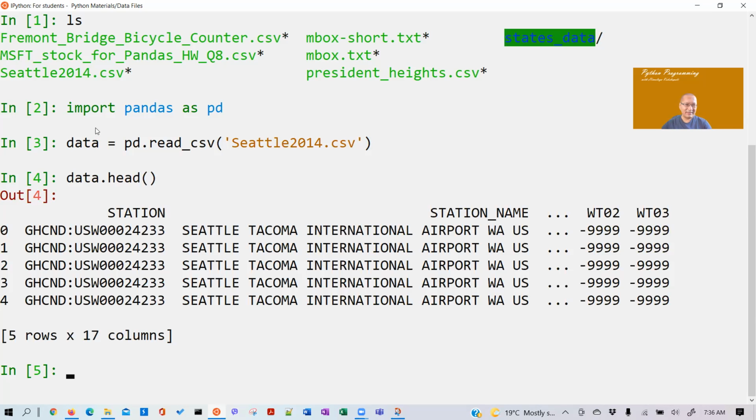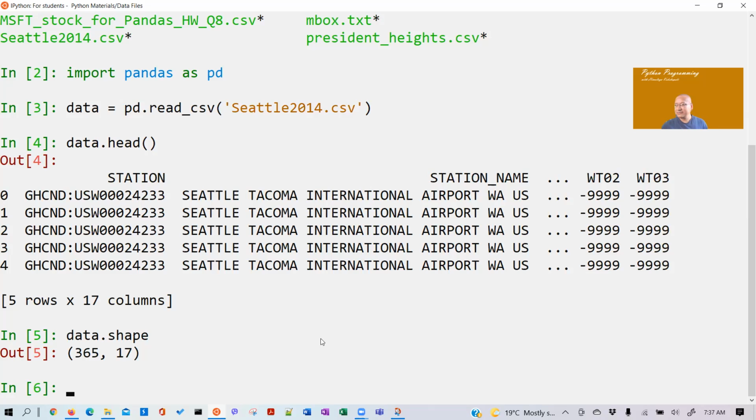You can see that it gives you the station name, five rows and 17 columns. Now let's see the shape of the data, how many rows and how many columns. It's 365 rows and 17 columns. 365 means there is data for every day, how much rain there was each day, and there are 17 features, columns.